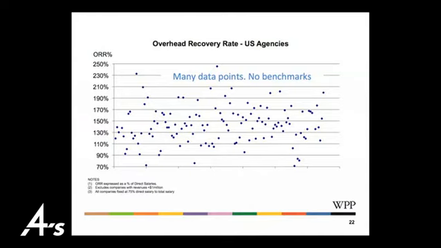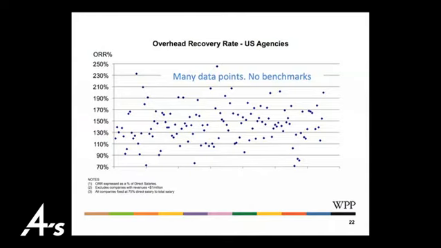This is just a very simple plot of every one of our offices in the United States and where their overhead lands. Now, there's a couple of assumptions we've got to make. First of all, we're expressing this as a percentage of direct salaries. It just so happened to be the data we had. We've taken out all of our offices that are under $1 million. Okay, who cares? And then we've said every one of these offices will have some sort of ratio on their payroll where 75% of their payroll works for clients. So that's the only standardization we did.